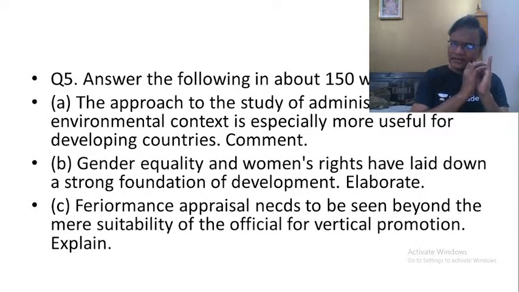Fourth, you must break the glass ceiling that exists in the private sector at the top level. We have very few women CEOs. We must break this glass ceiling. Fifth, we must also ensure equal opportunities for women in politics. Even though women constitute around 48-49% of our population, their representation in parliament is only 10-12%. So what is required is 33% reservation for women in parliament also. We need reservations for women in public services. This is what we have to write for this question.